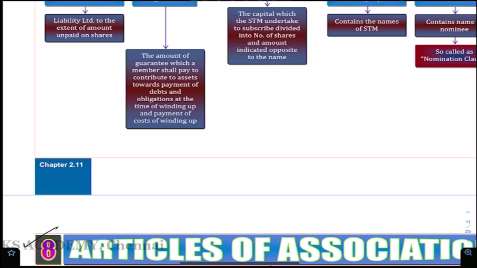I will ask the questions, answer. Model articles are contained in which schedule of the Companies Act? Schedule 1. Very good. How many points are there in model articles? 91. What are the 3 types of adoption of Table F? Partial adoption, nil adoption, full adoption. I have my own articles; which adoption will work? Nil adoption. I don't write anything; which adoption will work? Full adoption.